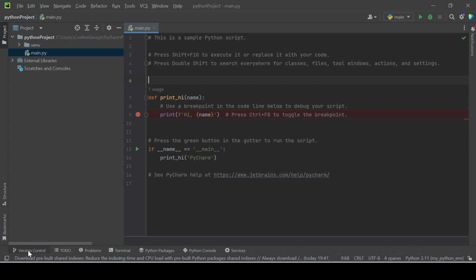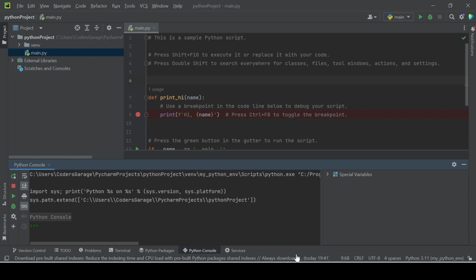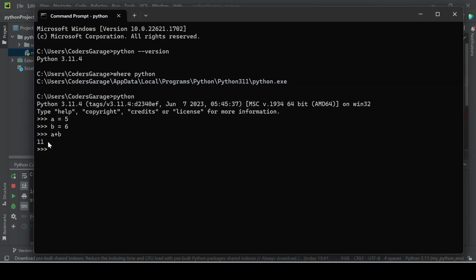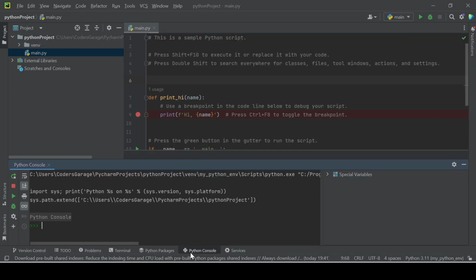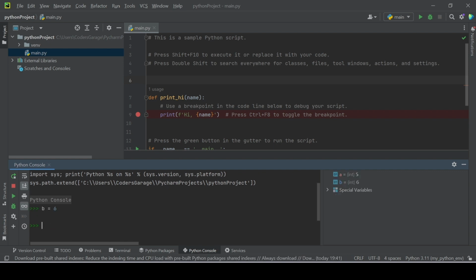In the left section, also you see the version control. We can pull the projects from the Bitbucket or Git in future, right? Along with this, it has a lot of other features as well. Let me quickly show the one which we already discussed, right? This Python console. So if you see here, this is a Python console where we have written the code and checked it, right? Similarly, this PyCharm also has this Python console where you can go directly, write your code and just check for our reference. B equal to 6, and let me check A plus B. So similarly, what we have done in this command prompt, this Python console also will do the same thing.